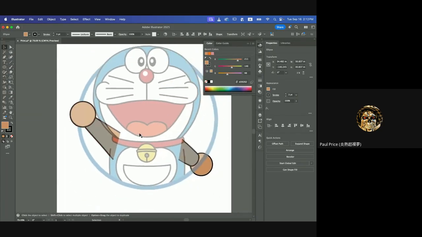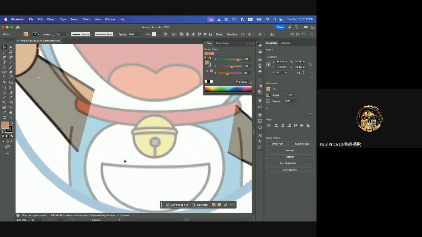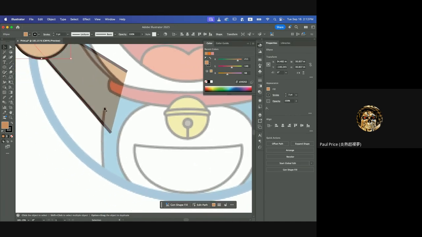So let's continue. Let's judge what to do next. I'll say the body probably comes next, right? So let's go to this area here. Okay, so I want to use the curvature tool this time. You can use the pen or curvature tool, whichever you desire.